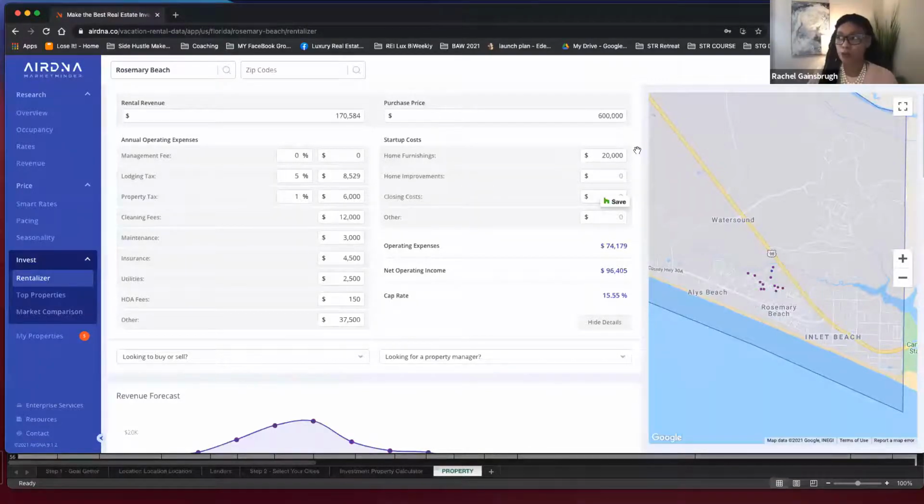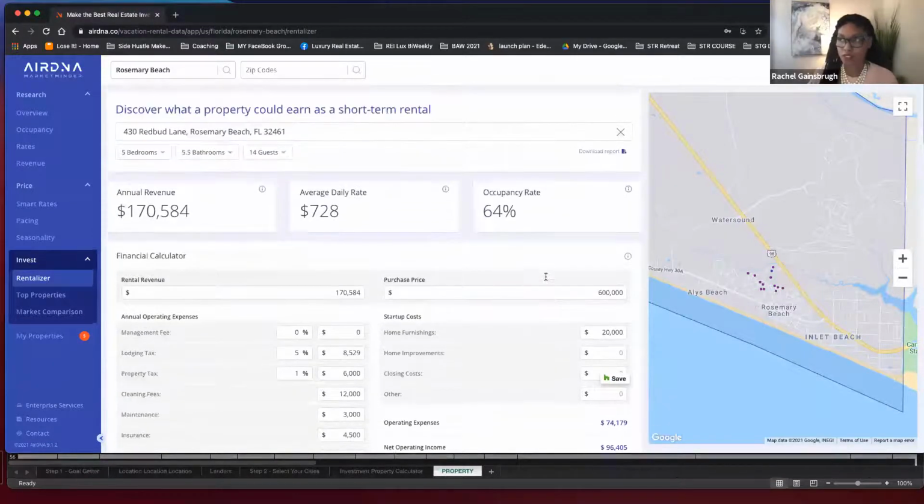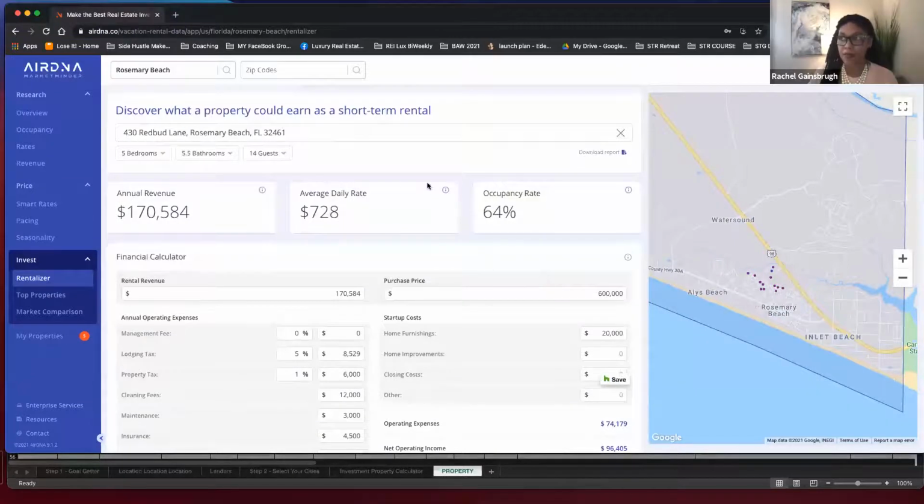And I know this property is astronomically high. It just happens to be what I have access to in terms of the property that I'm working on right now. But our first property, the revenue was like a fraction of this, maybe like 30,000 a year, 40,000 a year, and a fraction of the cost as well. But this happens to be, you know, as we progress through. So any questions, guys? I know we're at the top of the hour. I hope this was helpful.